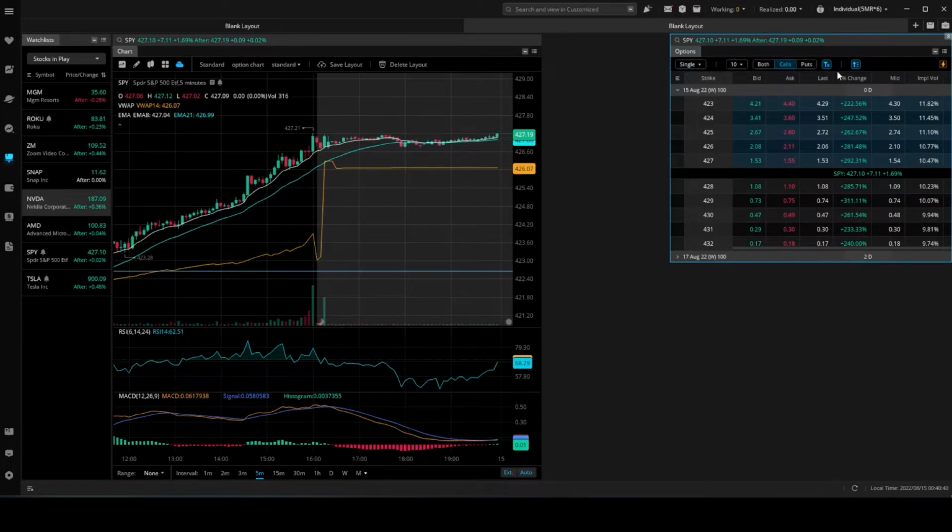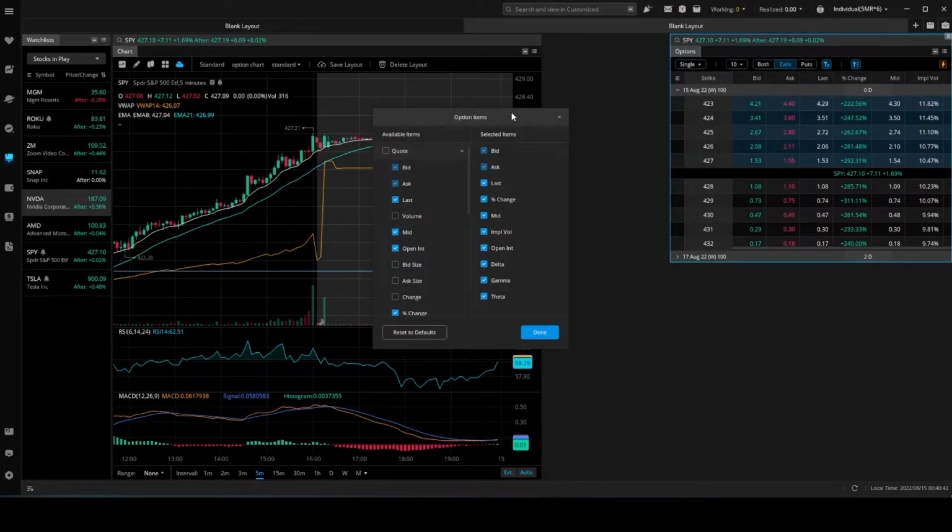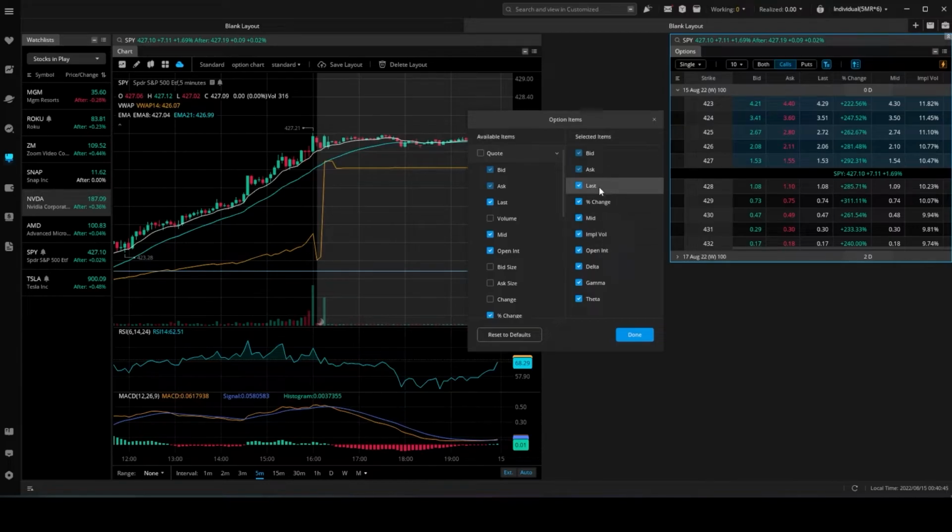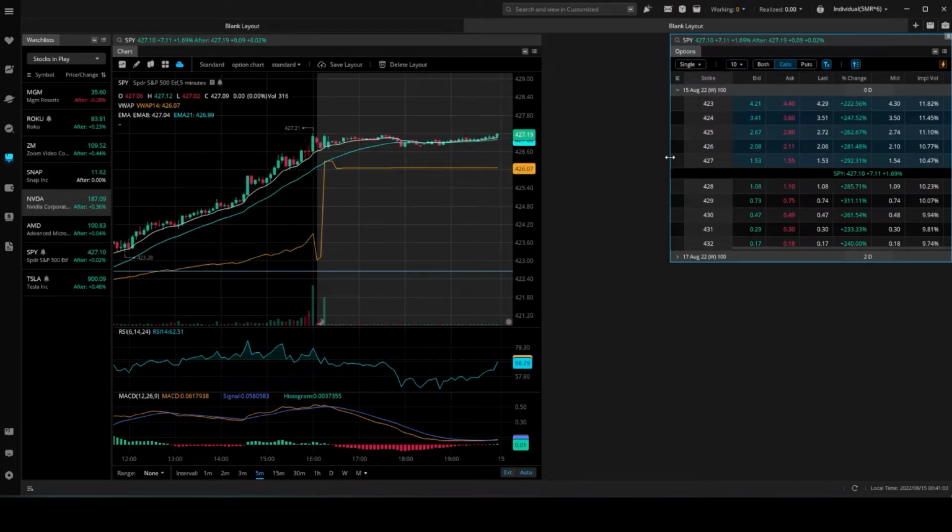Leave it about there sized, and this is where you would add any of the options items, just like our watch list. Anything that you want information-wise is over here. That's actually what's displayed, and this is everything that Webull allows you to add in the options chain. So it pretty much has all of the information that I'm interested in already, so we'll go ahead and leave that alone. I currently have this set up to show 10 strikes in and out of the money.